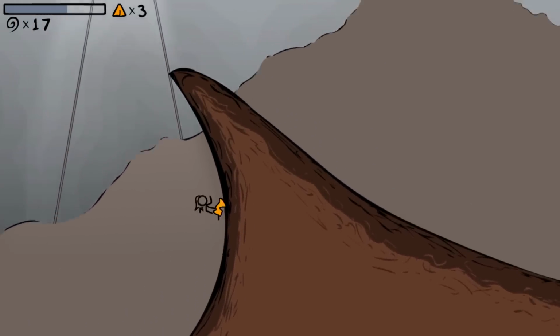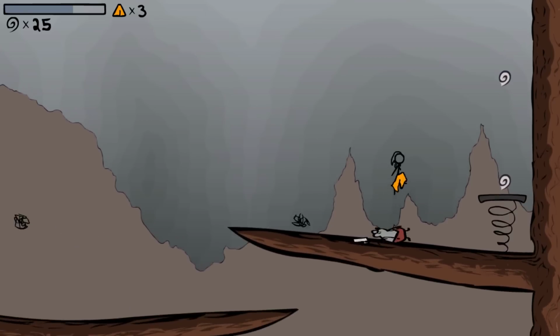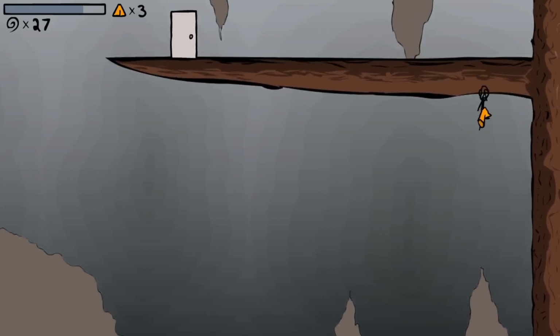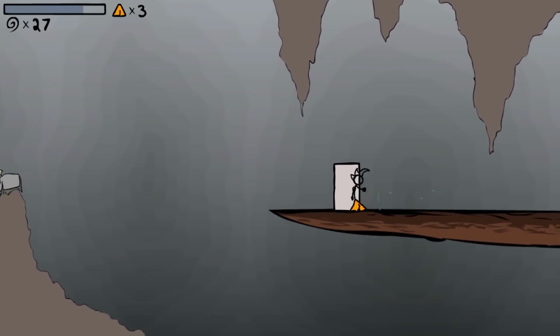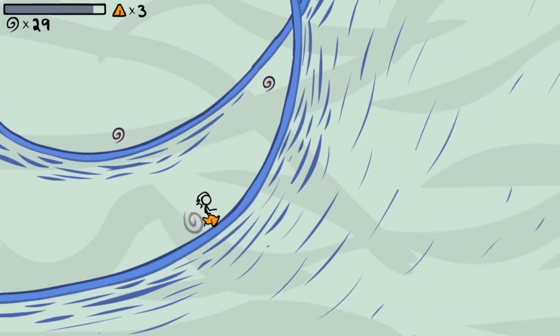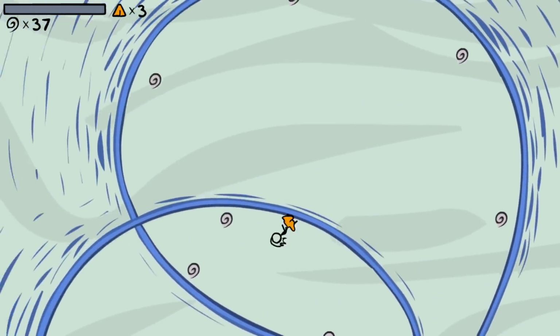So the first level is like this underground pipe-like area. The first level was actually pretty short, and then we moved straight onto the second level. The second level is even shorter than the first, and I don't even think you can die on this level because you're just running through all these loops.